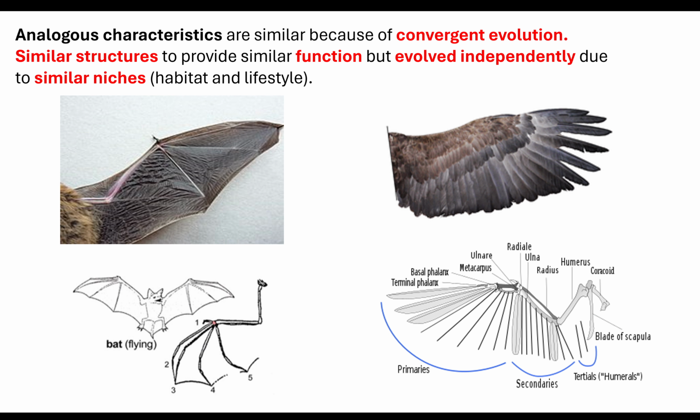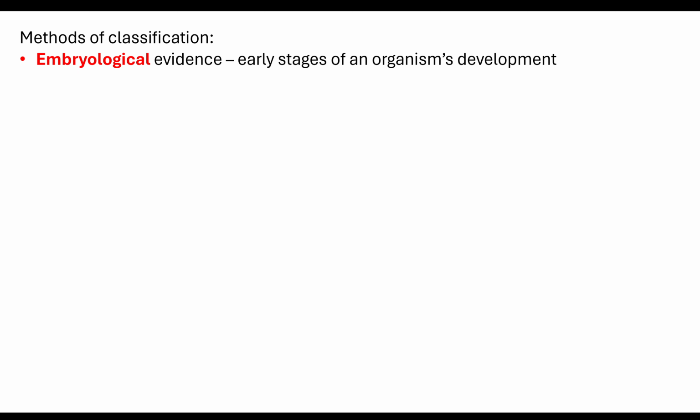So evolution can show us this cumulative change that occurs in the characteristics, but it allows us to classify based on the sharing of that common ancestor. So we can look at the anatomical evidence, or we can look at embryological evidence. We can look at the early stages of an organism's development and use that to guide whether they should be classified within the same group or within different groups. And the more we discover, the more we are able to reclassify organisms.